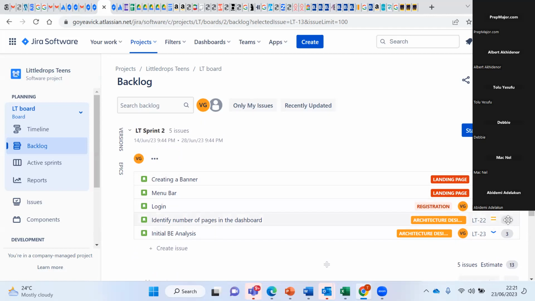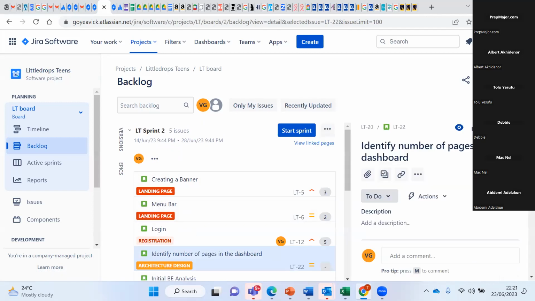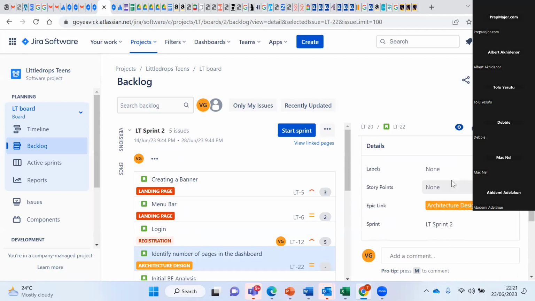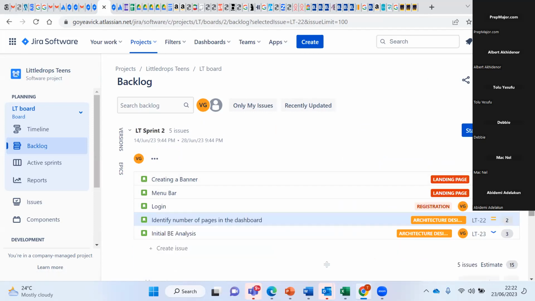Obviously, my eyes are on that ticket, and I'm seeing that it's not yet estimated, and we don't want to go into the sprint with a ticket that hasn't been estimated. So my eyes would catch that, obviously, as a Scrum Master. Make sure we have that ticket estimated. And then we're all happy, no questions, everyone is happy, we're good to go, we want to start the sprint. Just start sprint. The moment you've pushed tickets into the backlog for sprint 2, or sprint 1 in your case, the start sprint icon would change color.